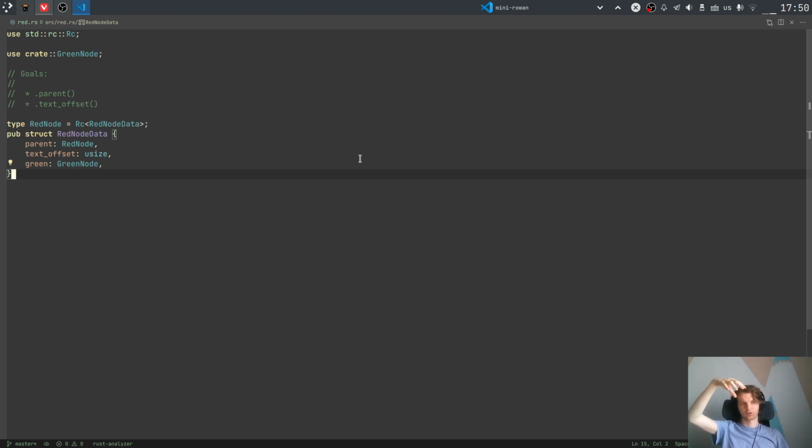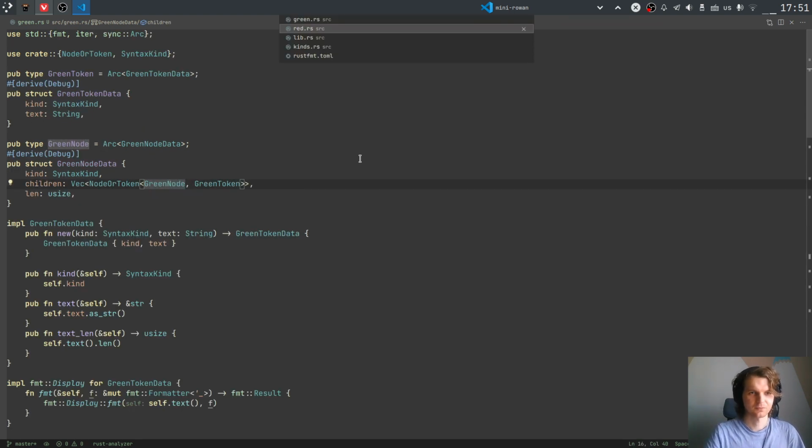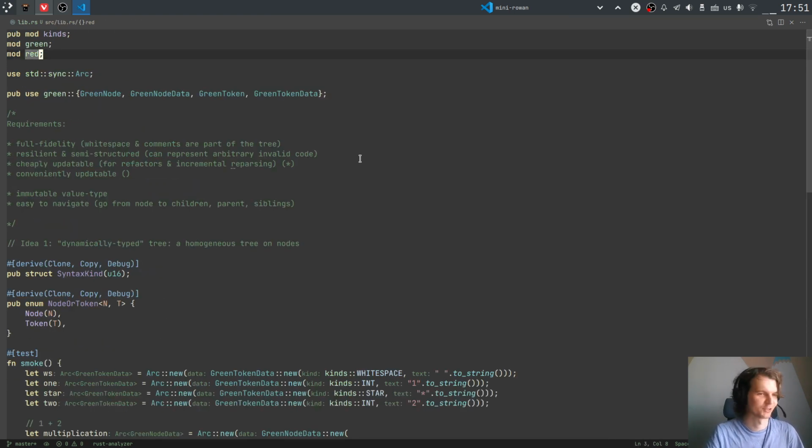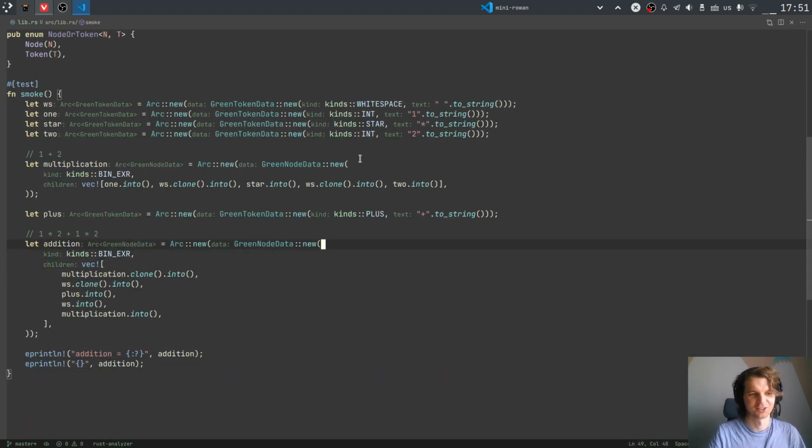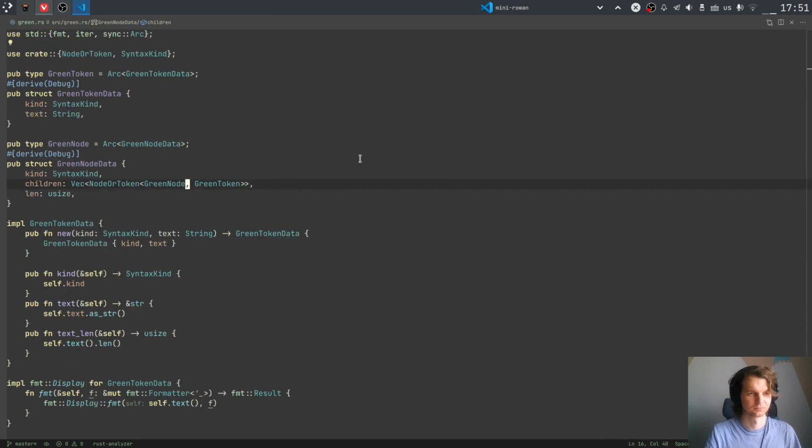Well, not exactly one-to-one, because we have structural sharing. I'm getting excited because it's a really fancy thing. So we want to store one red node for each syntax node in the original file, where they are not deduplicated. And each red node will store a corresponding green node.